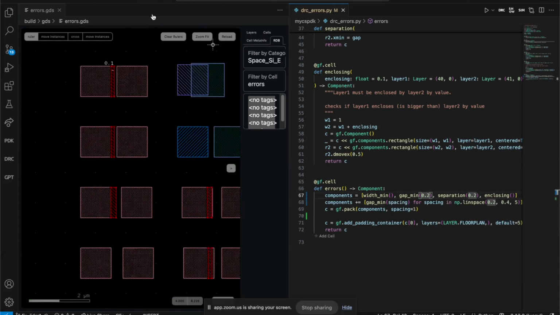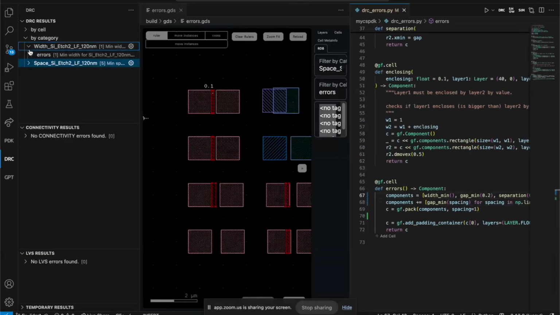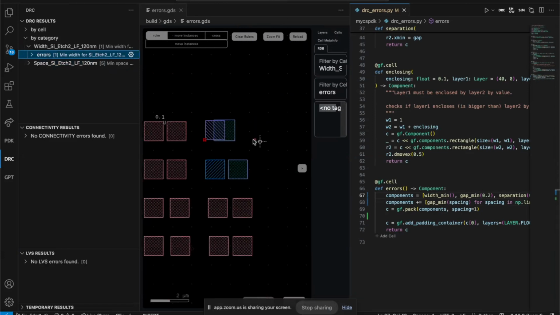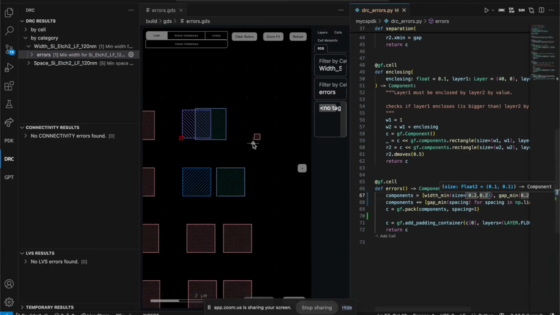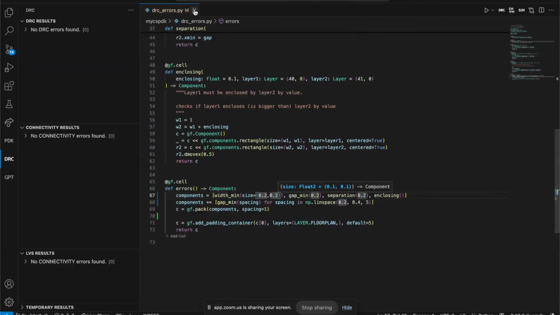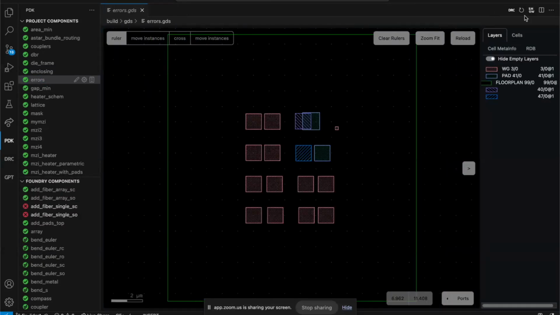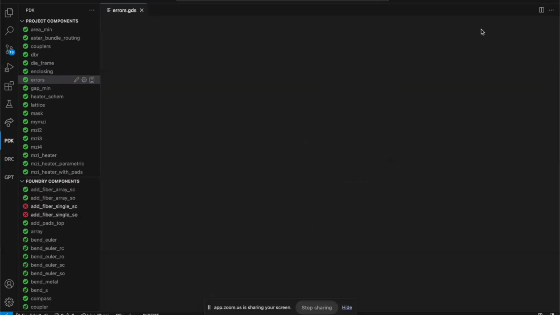So once you fix these errors, we also have another type of error. I don't know if you remember, we have an error on the minimum width, and it was highlighting this shape, but because I changed the thing, they moved somewhere else. But I can also change this with min size equal 0.2, and I save it, and now it grows. So now I'm going to run again. I think I fixed most of the errors, but you need to check again. You should always run multiple times.